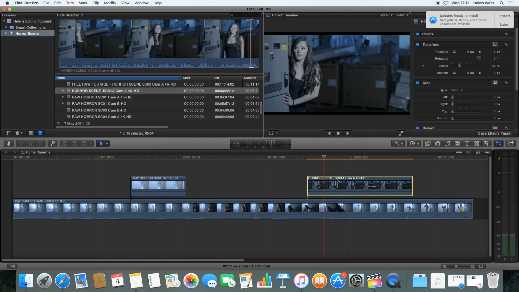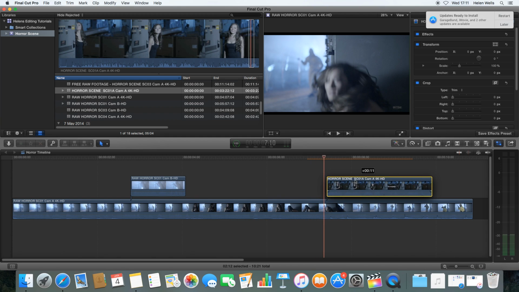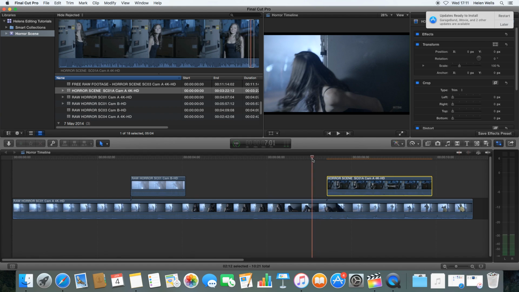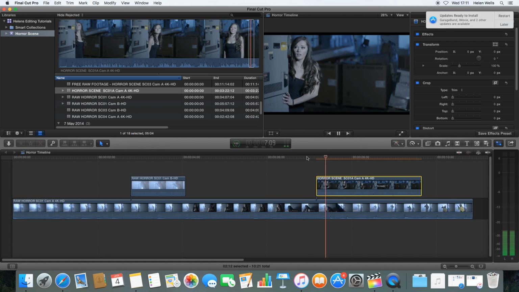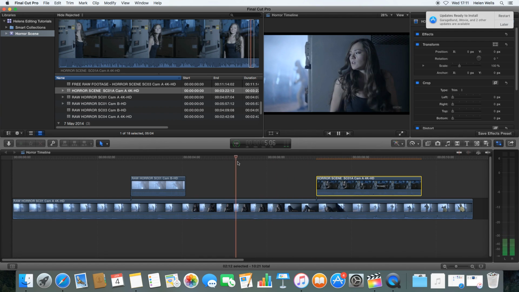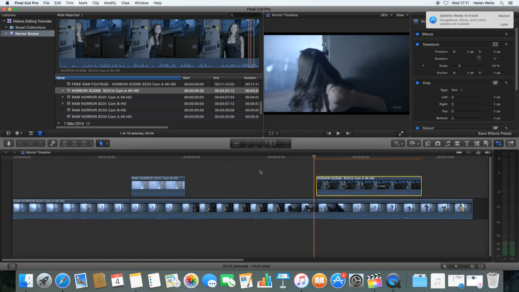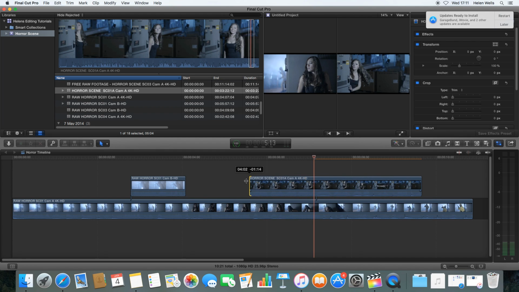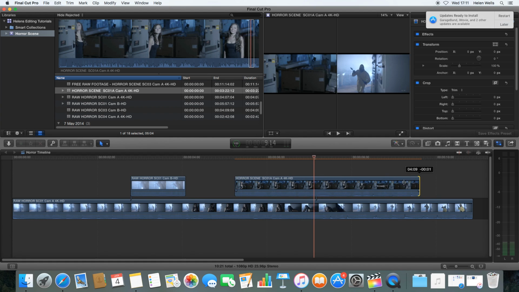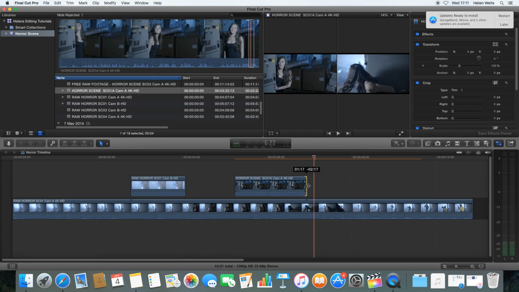And we want to see a little glimpse of that there, so it takes a little bit of practice. Okay, now that we've got it in place, we can drag it out a little bit more, and I think actually we want to see from this angle.